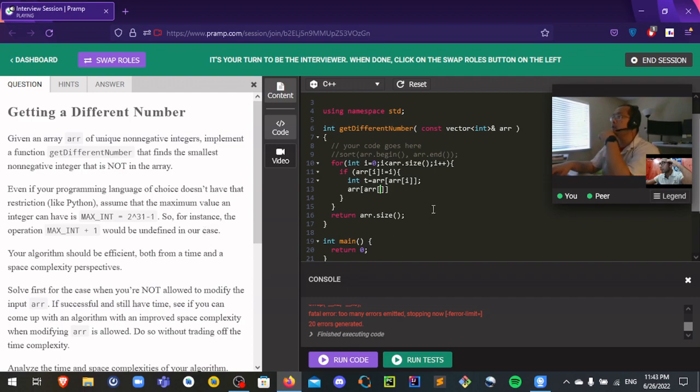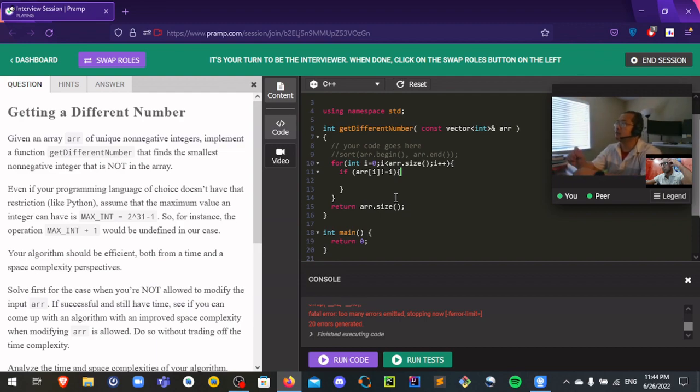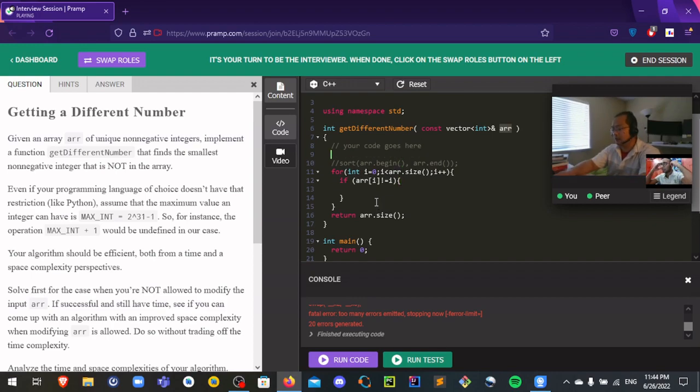Oh, I cannot adjust this. I cannot change this array. Okay, yeah, then in that case I need another array. Regarding your solution when you talked about using sort, you can just make a copy of this array in another array and use it. Yeah, I can use another array, but this space complexity will be n.